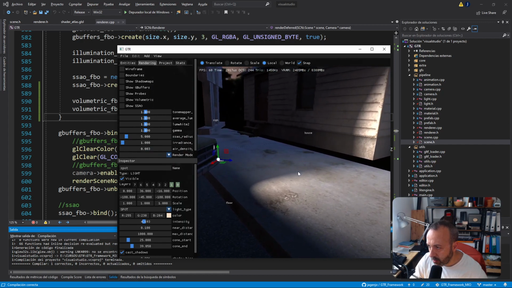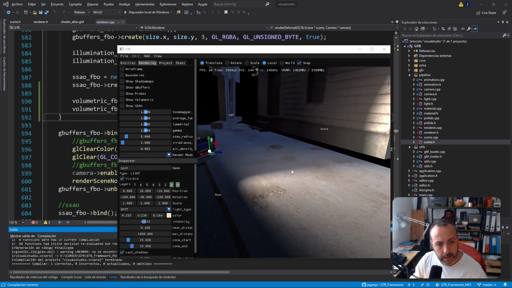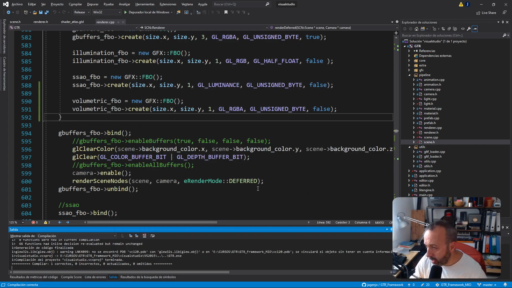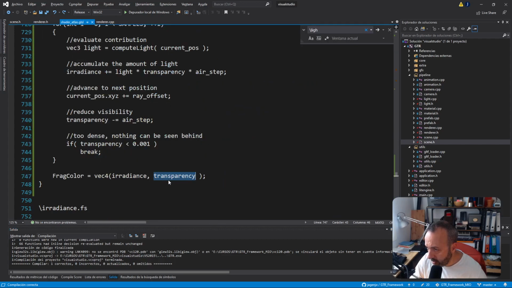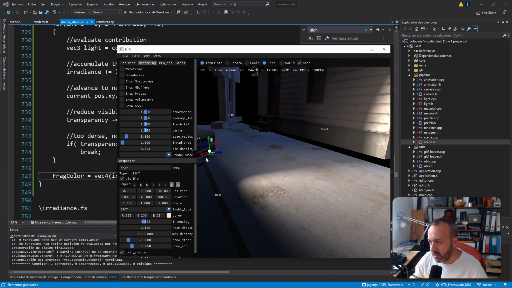Yeah, that doesn't look right. Yes, and also I didn't clamp. It is always good to clamp when you have the transparency value. I'm going to clamp it. I want to be sure that it's between 0 and 1. I don't think this is going to change anything, but just to be sure.